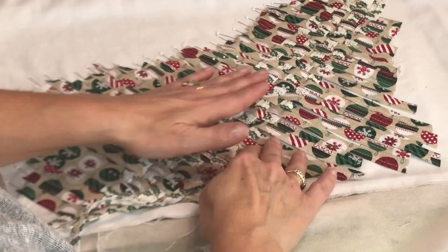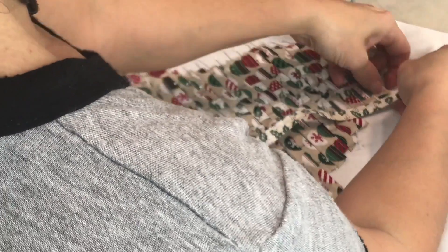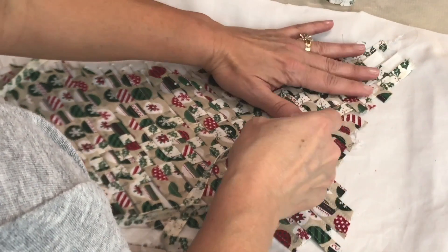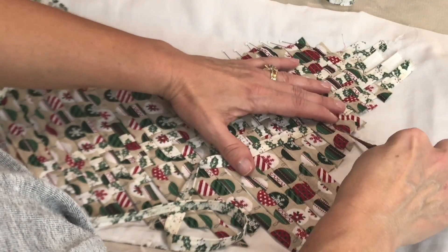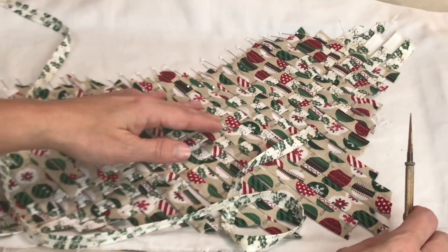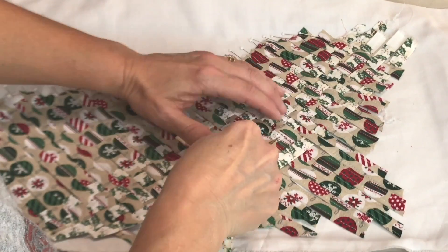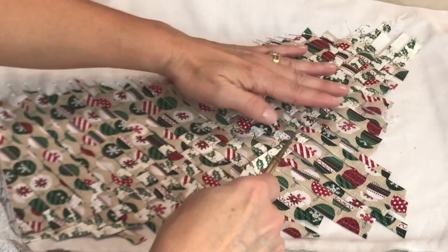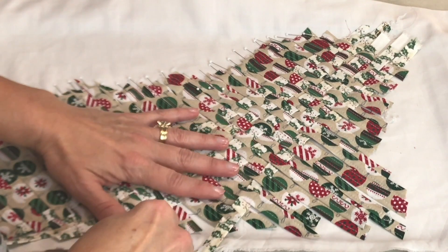I love to pet my fabric — there's just something about the feel of a fabric. Whenever you get something going that you're having lots of fun with and you like the way it looks, you just kind of want to smooth that fabric out and take a look at it. It's looking really nice and you're getting a little excited — this is going to be so pretty! I'm really having lots of fun making this. You're starting to see the pattern, you're really starting to see it happen. It's starting to come together.